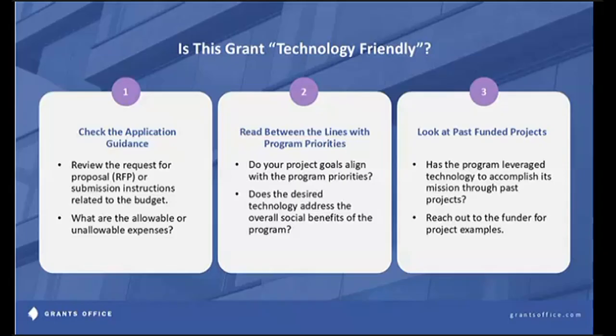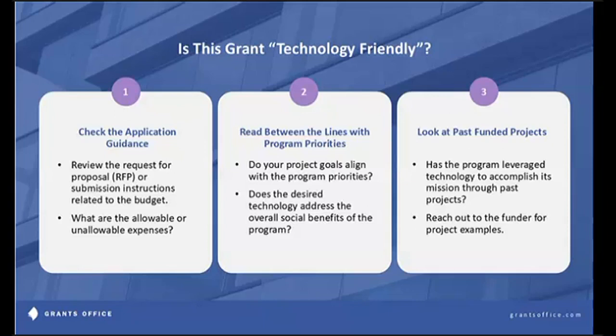If you have a specific project in mind that can utilize tech, it's key that you make sure that your project's goals and mission are in alignment with what the grant program is all about. So ask yourself if the tech solutions you're looking to purchase and implement with the grant funding address the overall social benefits of the program.